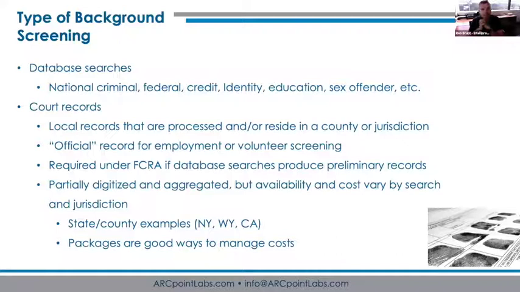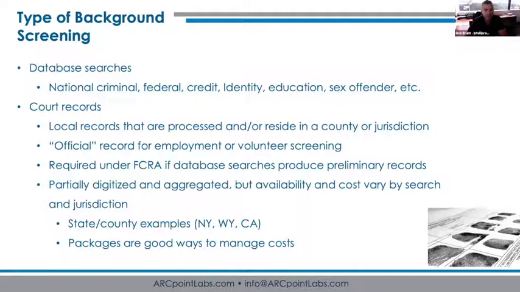There are other versions of database searches as well, not just your traditional local county prosecuted criminal search. There's federal criminal: any instance where the FBI gets involved or it gets prosecuted at a federal level, which we're going to see one of here in a minute, will represent a federal search. Those are also a database search. They're not fully automated, but they're relatively easy to get to, and it's a very nice add-on to a package. You don't need it all the time, to be honest, but there are some circumstances where it's definitely worthwhile.